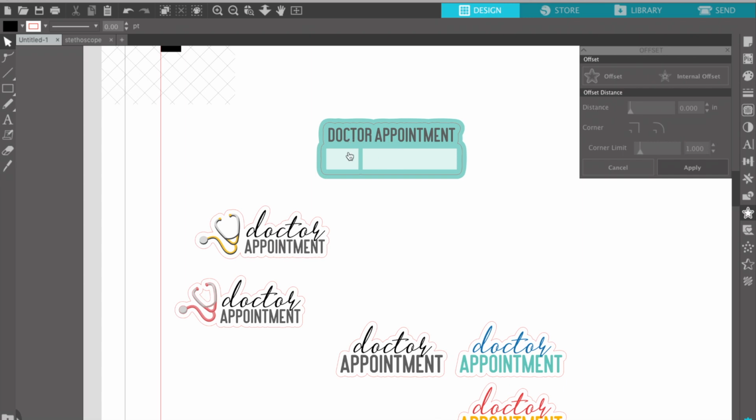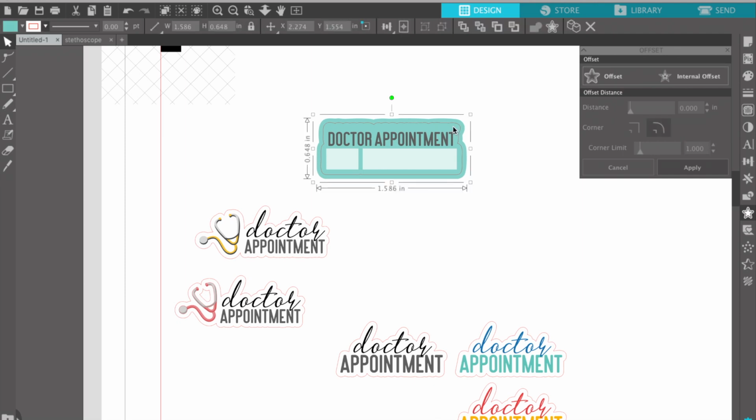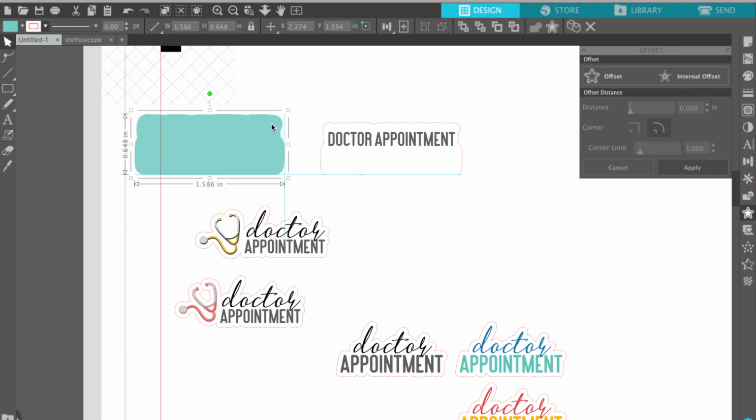Now you have your doctor appointment and you can write in the sticker. You can play around with this. This isn't the prettiest thing. This could probably have been closer down here, and then we will just redo the die line. But honestly, hopefully that showed you kind of how to do it. I'll do that really quickly to show you. I'm going to just move this over here.